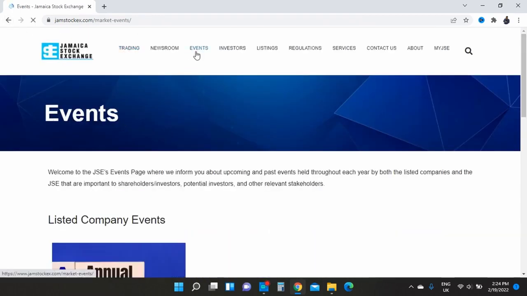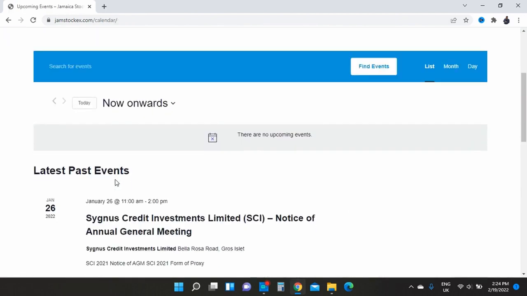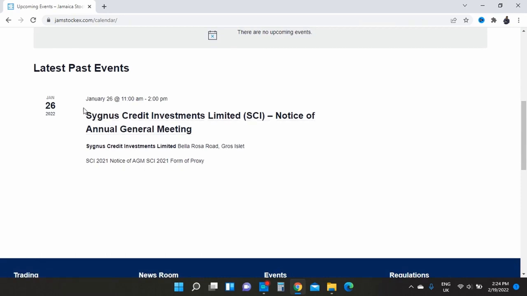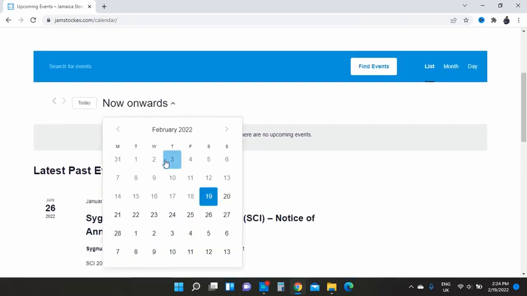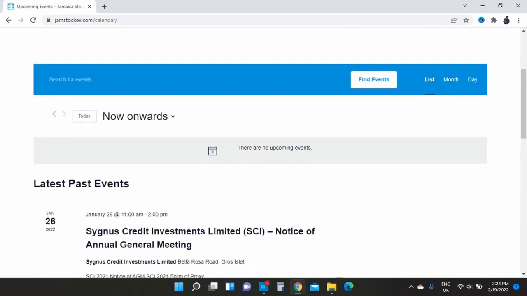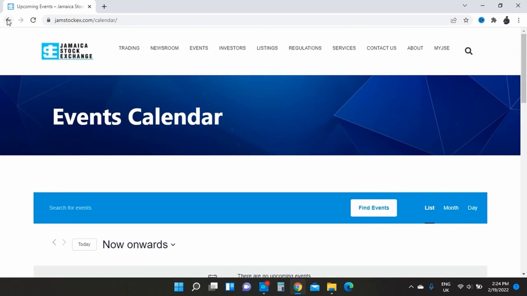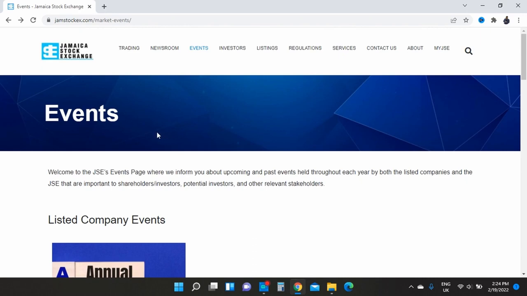Events now. Let's say an event happens, like general meetings and such. I think Honeybun is supposed to have a general meeting soon, and they should say it. So this is January 26th, this is gone already, there's no update, but I got a letter from Honeybun, which is a CD. I have nowhere to put the CD, but Honeybun, send an email or send actual papers or send something. We don't use CDs anymore.